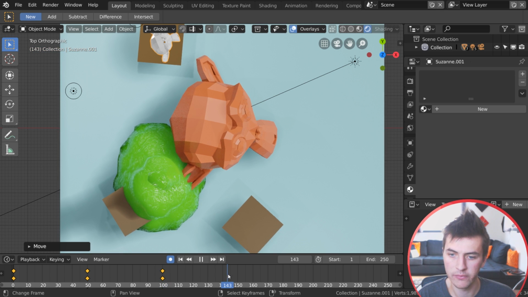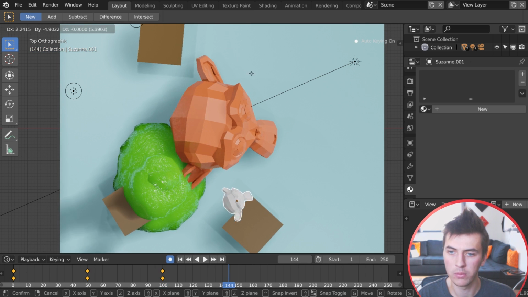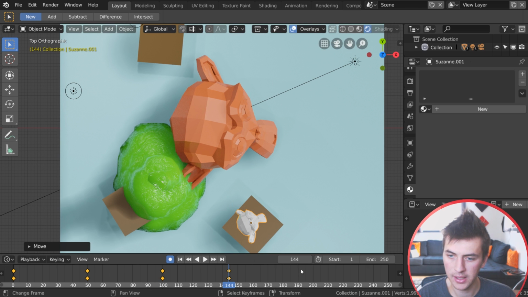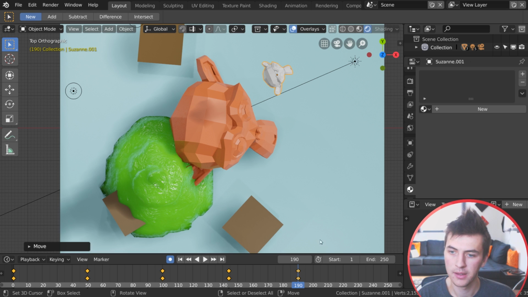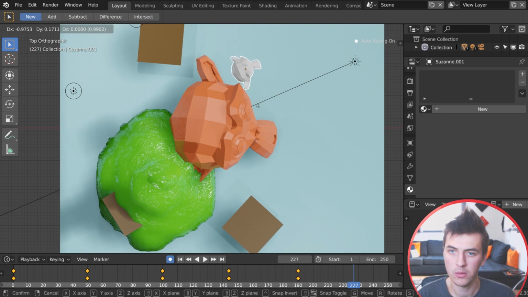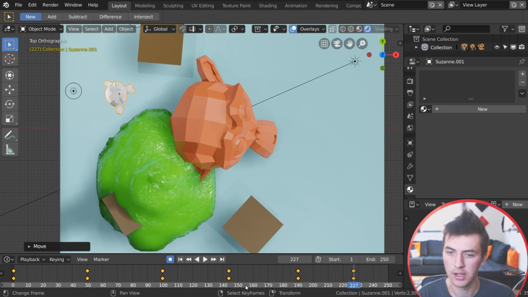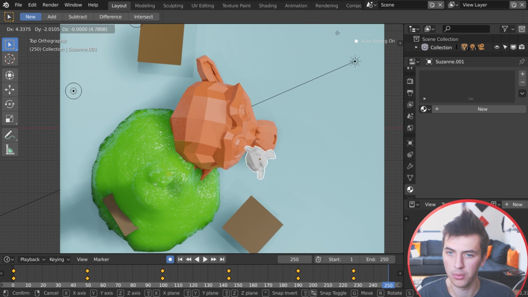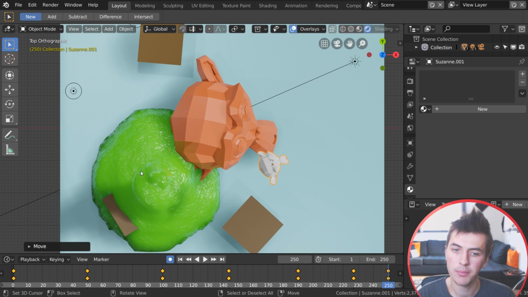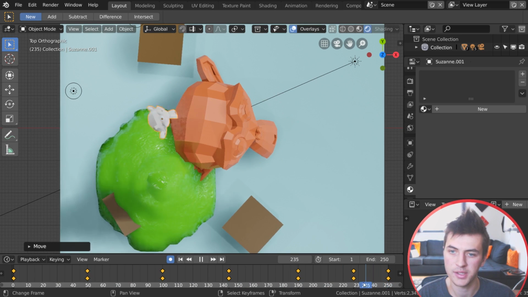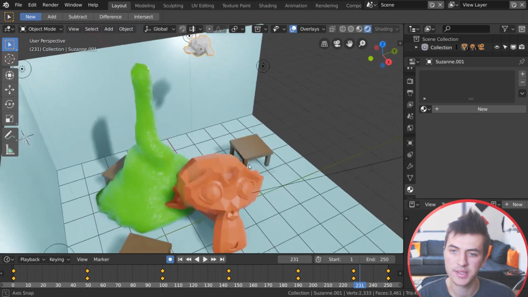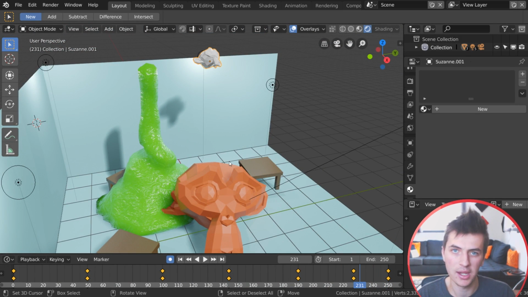So I'm going to jump about another 40 or 50 frames, and we'll pull it over to this table, and then jump again, and we can pull it back to the front. Jump again about another 50 frames or so, pull it back to the back here, and then one more time to the back, and we'll pull it across the front. So if I was to scrub through here now, you can just see our Suzanne head is moving all around our scene. And this is going to be great because it's going to be dropping slime everywhere the head goes now.